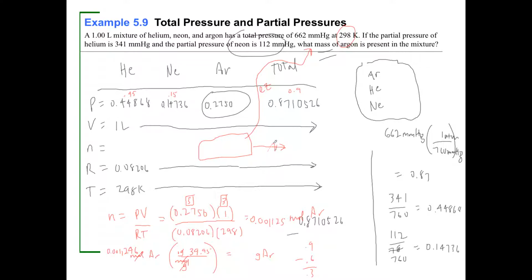I don't have room here now for my mass, but this was 0.0012456, I think, right? And then we convert that to mass, and the mass then goes to 0.4493 grams, because I had grams here, right? That was grams of argon. Looks like it's going to be in 3 sig figs. There's 3 here, 3 here, 3 everywhere. 3 sig figs. 0.449 grams of argon. And that's our answer.